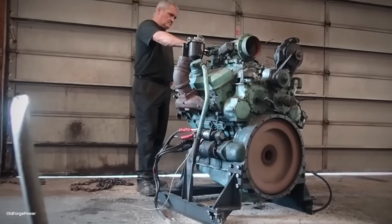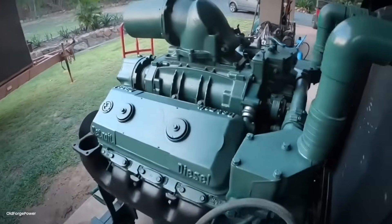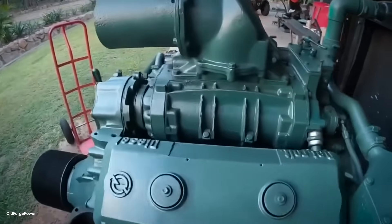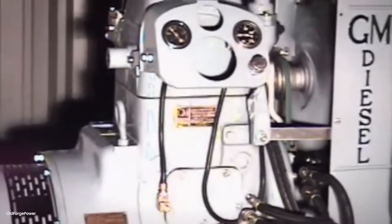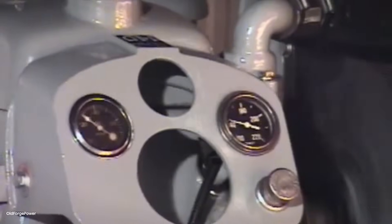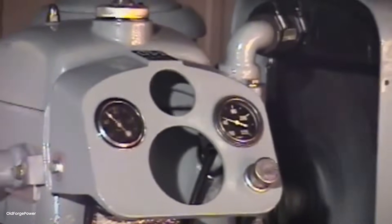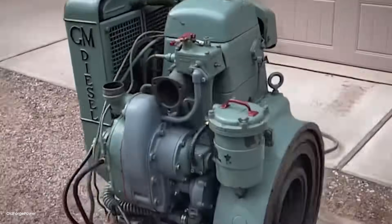The maintenance situation was even worse. A steam locomotive needed major servicing every 100 to 150 miles. That meant water stops every 30 miles, coaling towers every division point, and an army of skilled workers. The Pennsylvania Railroad employed 15,000 men just to maintain their locomotive fleet. Boiler washouts every 30 days, complete overhauls every 18 months. And the thermal efficiency? A pathetic 6 to 12 percent — most of the energy in that coal went straight up the smokestack.